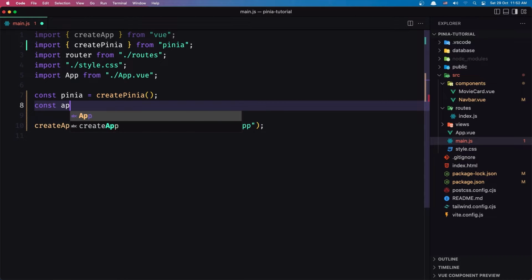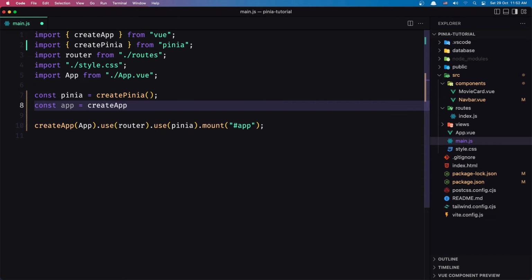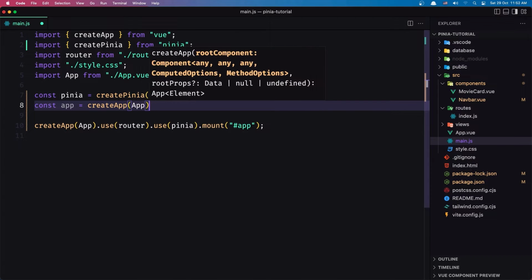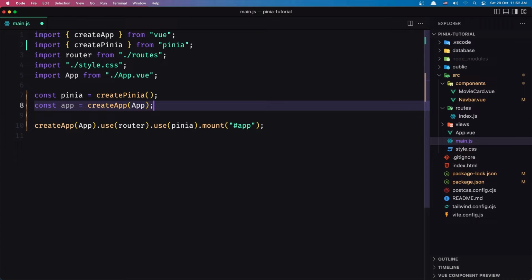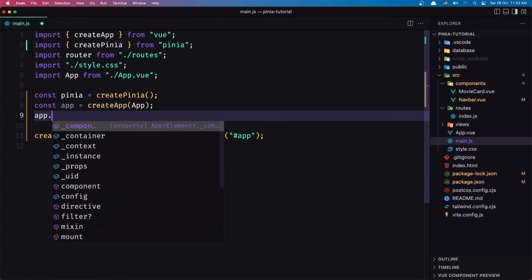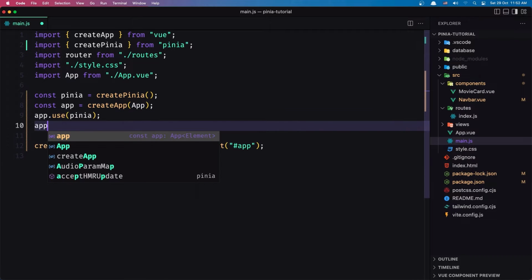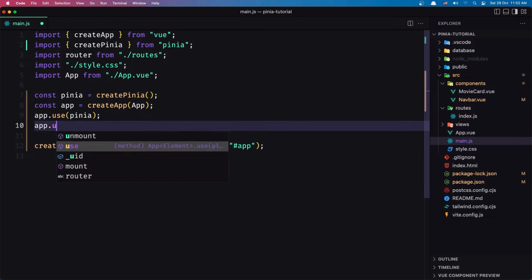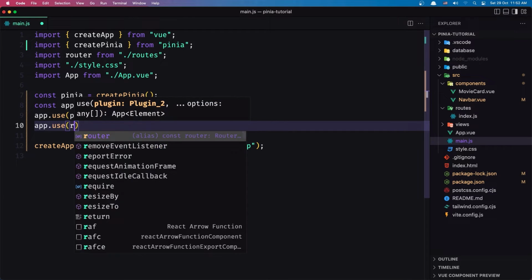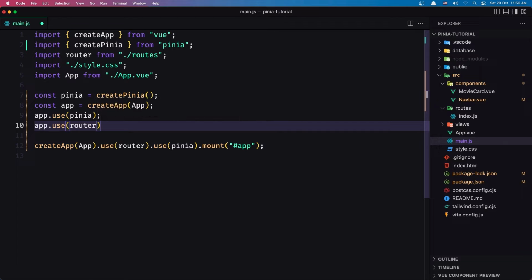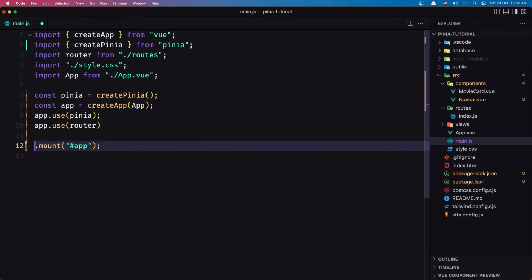constant for the app and say equal to the createApp and add the App component here, then say app.use Pinia and also app.use router, and in the end remove what we have here and say app.mount.